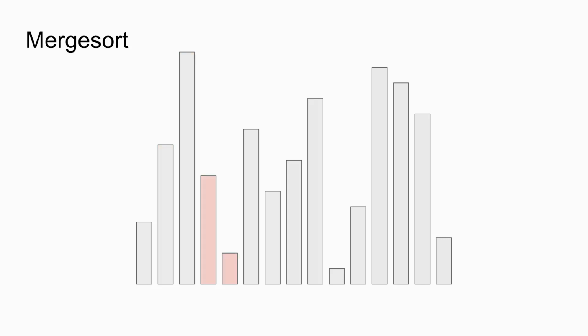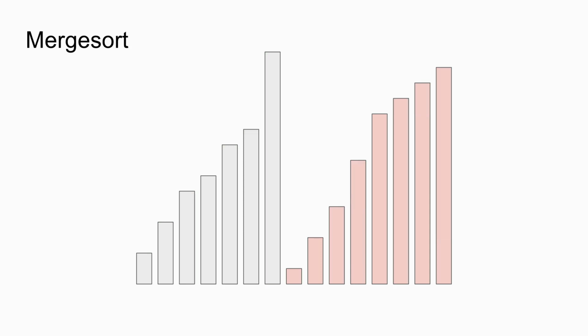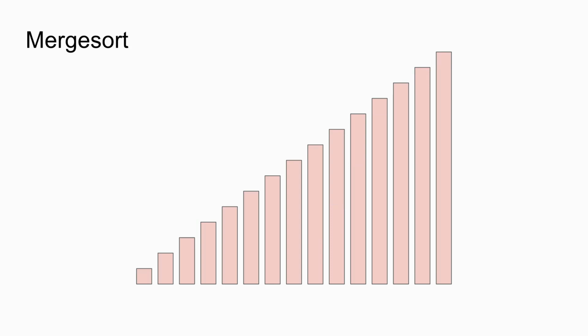So we move on. Now these two bars need to be sorted, and these two bars need to be sorted, and then we just merge them together, and we have a sequence of 4 numbers that's already sorted for us. Now we merge all the first 7 together, and as you can see, it's already starting to look nice. We just merge sort the second half. I'm not going to show step by step for that one. And then we just merge the whole thing together, and there we go.